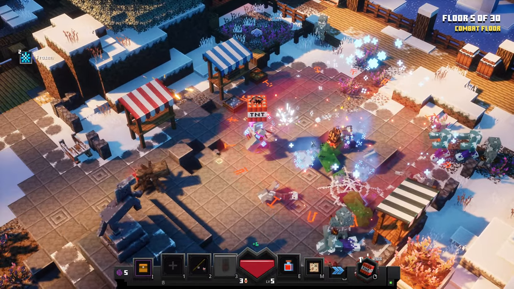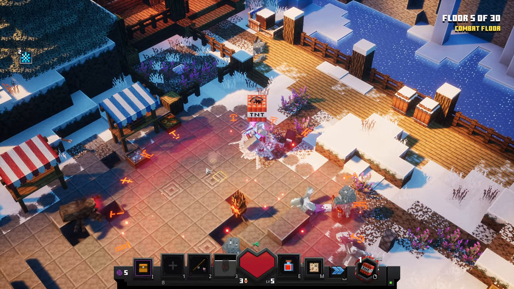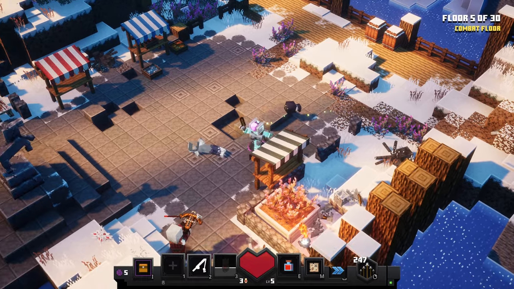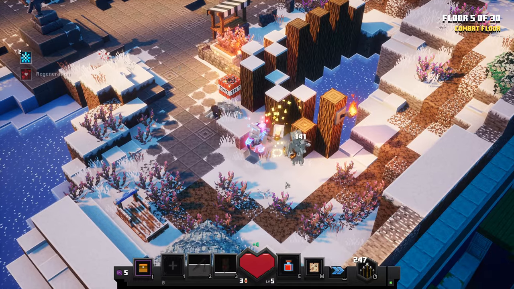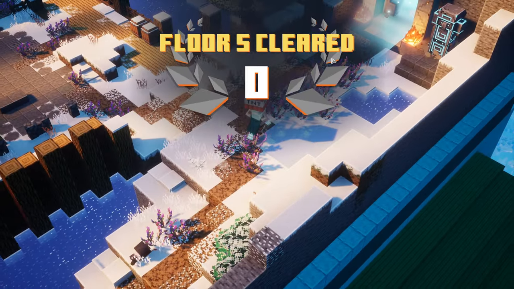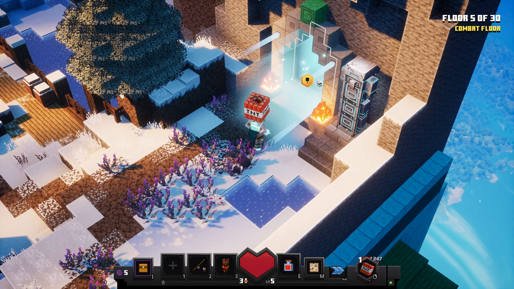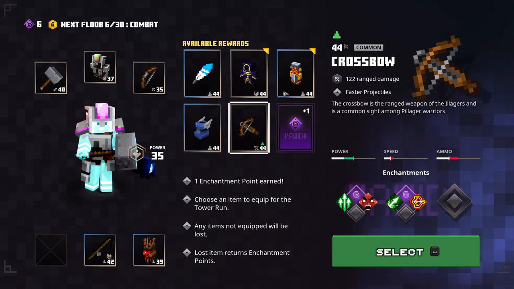Oh my gosh. It's getting slowed so much. How long does it stun for again? 1.5 second cooldown. 4.6 second stun duration? Wait, so I can permastun someone? That's awesome. Light feather, boots of swiftness is actually pretty nice.